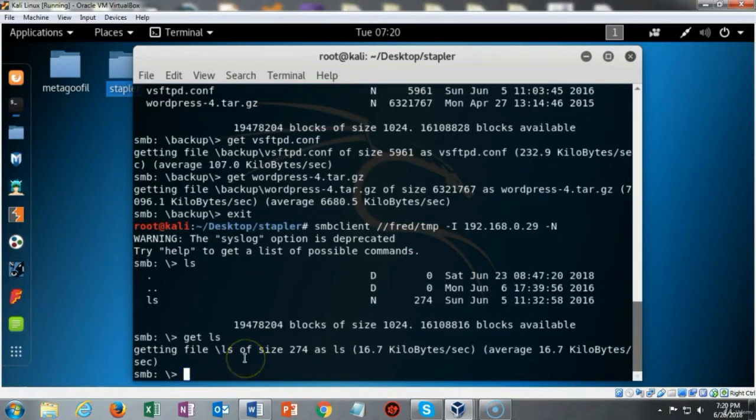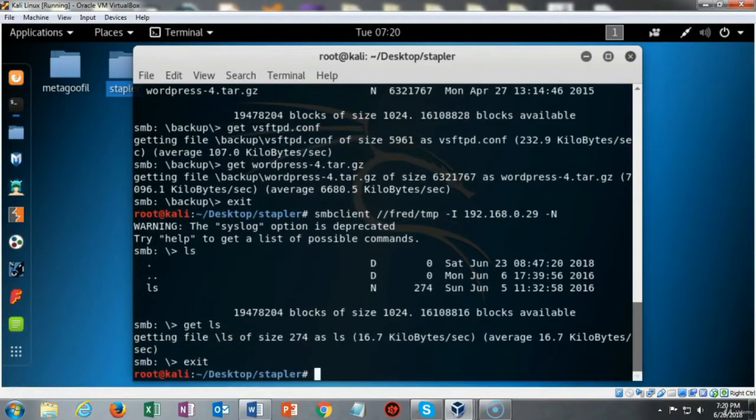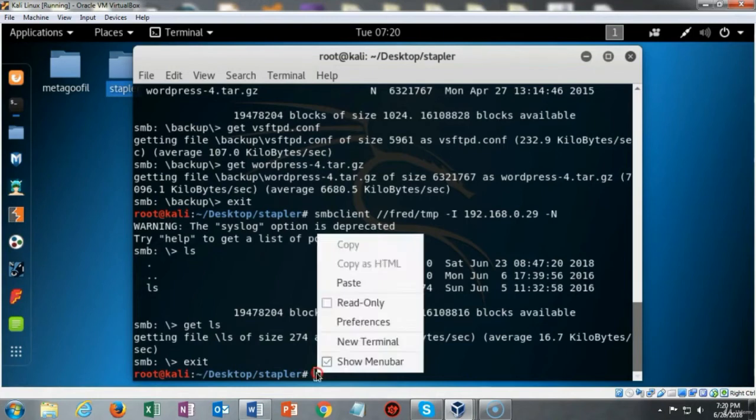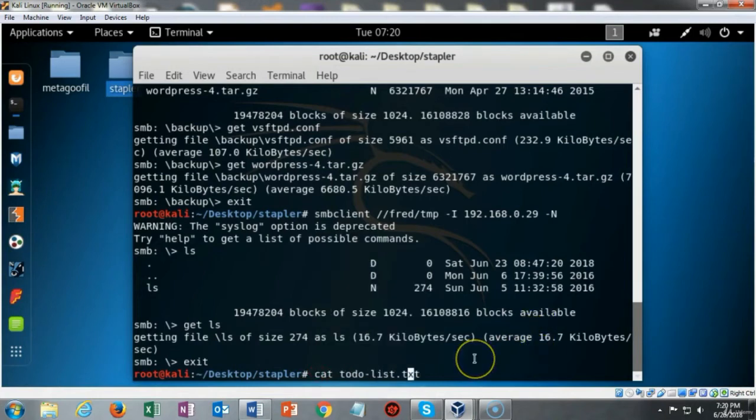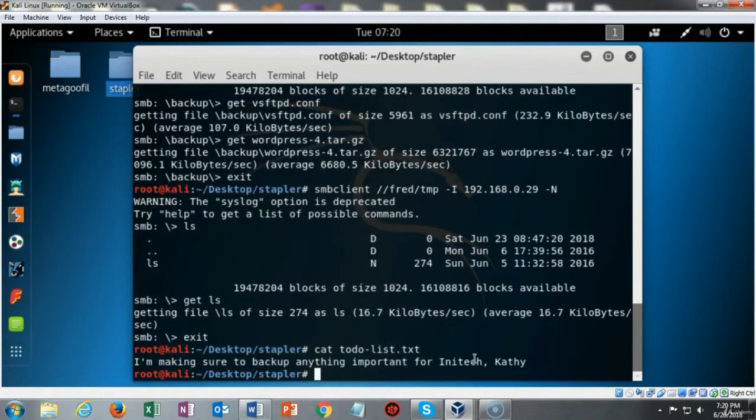We're done with the SMB share, so I can type in exit, hit enter. That brings me back to my prompt, put me back inside of the stapler folder. So now what I'm going to do is cat out a couple of those files and see what the contents are. We're going to begin with the to-do list. So I'm going to do a cat and get back over to the end, and I'll hit enter. And it says, "I'm making sure to back up anything important for Initech."